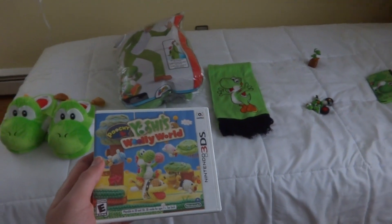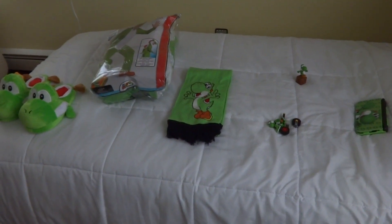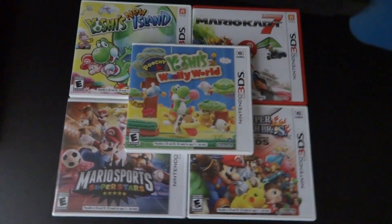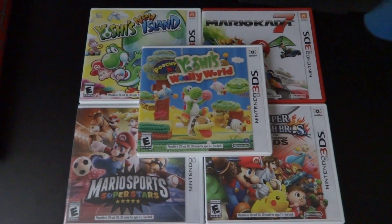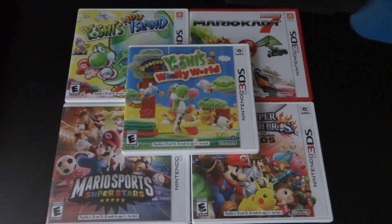I guess this will wrap up part 8 of my new cute and awesome Yoshi toys. I still haven't gotten to my pajama costume, an air freshener, and 5 of the wind-ups, because I still have to get the pink one — so I'll put those in part 9. If any of you have suggestions for part 9 of my Yoshi toys, let me know in the comments below. For the 3DS collection update: we have 2 Yoshi games, a racing game, a smashing game, and a multi-sports game. What's next for the 3DS collection is a tennis game, a party game, and a golfing game.